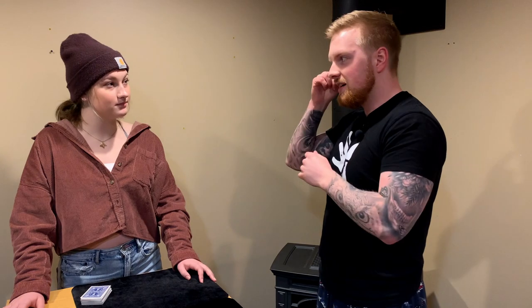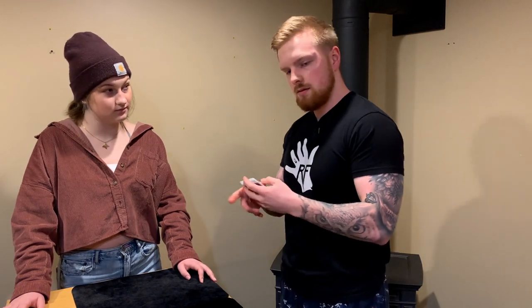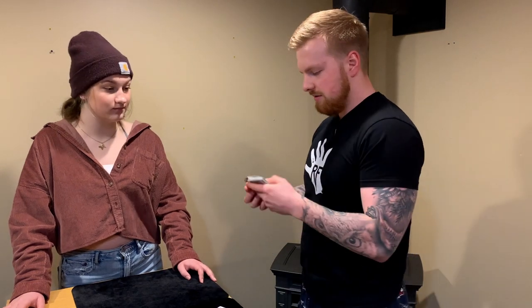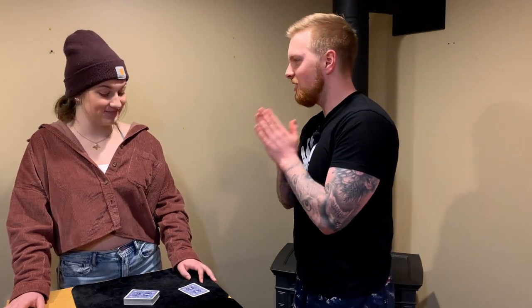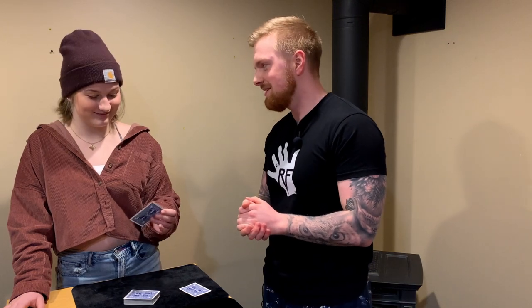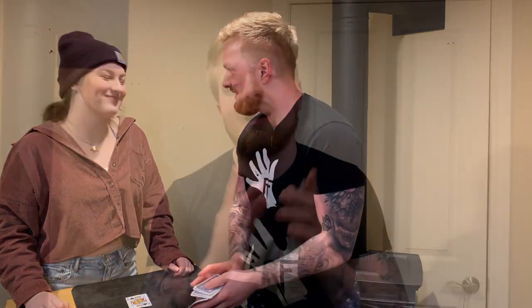You have that card — imagine it. This is your new card that only exists in your mind. Think about it. I don't know the color, I don't know the suit, I don't know the value — these are all things you created in your head. I'm gonna try to make a prediction. Keep thinking about your card for me. I have locked in a prediction — for the first time, tell everyone the card you were just thinking of. King of clubs! Now Sarah, I put one card very specifically on the top of this deck — take a look and show the camera. The king of clubs. That is Mental Image!